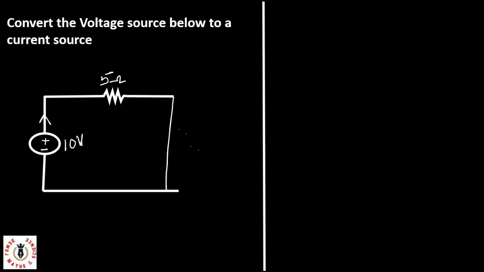So that if there's a flow of current in this circuit, we'll be saying that my V, obviously from Ohm's law, is equals to IR. Then my I will be the same thing as V over R. Now here V is equals to 10 volts and R is equals to 5 ohms. So that my V over R is same thing as 10 over 5. Obviously, my I from this circuit is same thing as 2 amps.